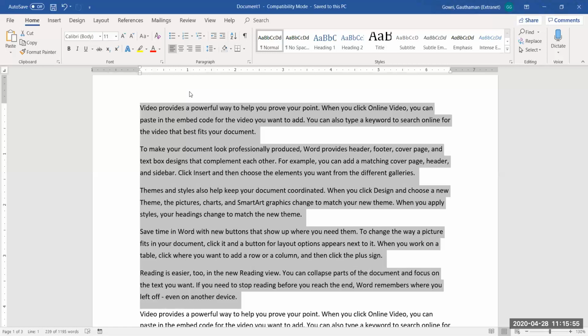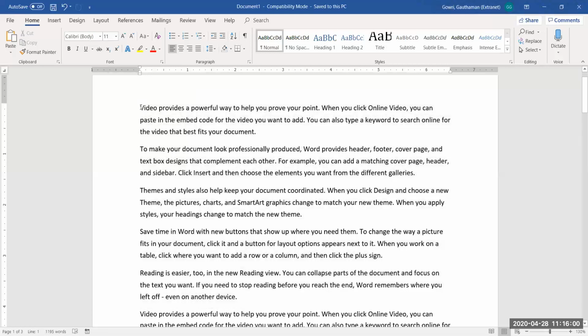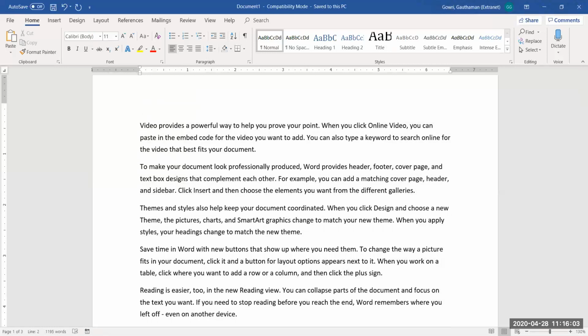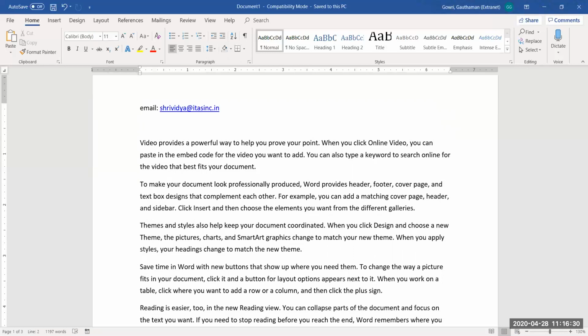So let's see how to give links within your documents. There are many instances where you want to provide an email ID, or you want to provide a link to the same document, within the document you want to place a link, or you want to give a link to some other website. So you have so many options here. Let me just type here. As soon as you give a mail ID and press enter, it will immediately give a link over there.